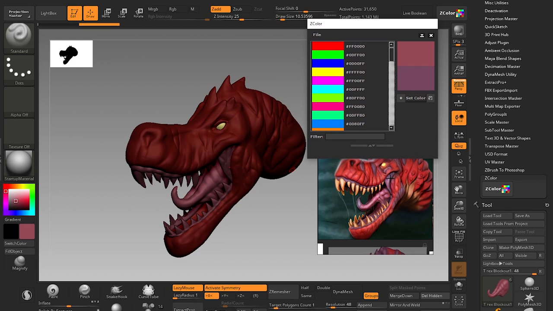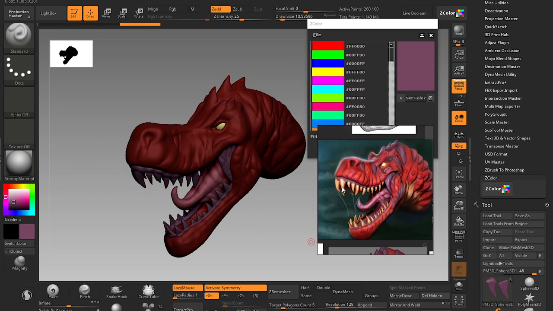Now the same with the meat of the gums. I will click and drag and switch to this part of the gum, and hit Fill Object. Set Color and Fill Object. For the teeth, these are brownish and yellow.